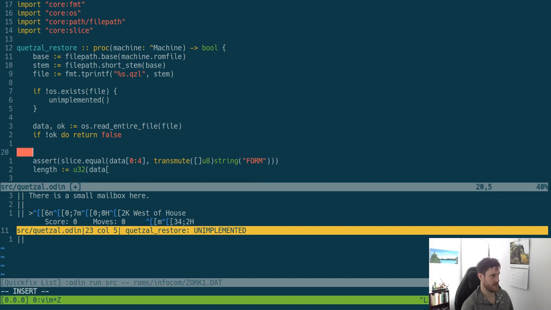I kind of want to do index equal to 0. Maybe not index, maybe like offset.